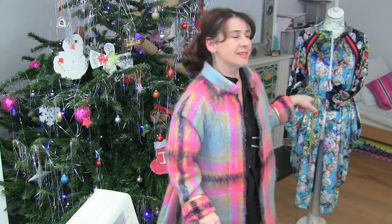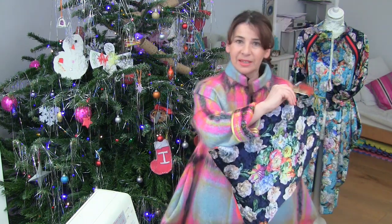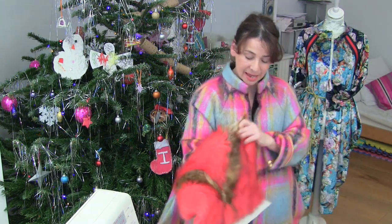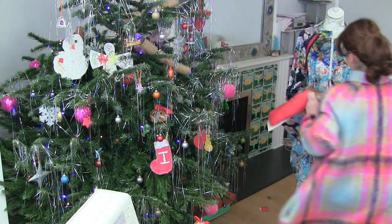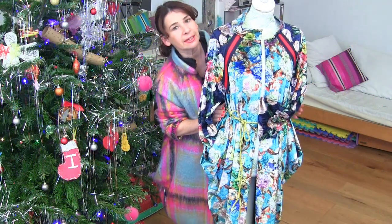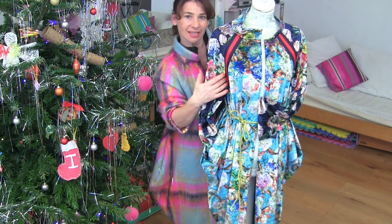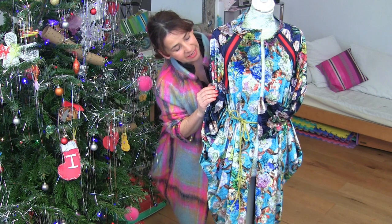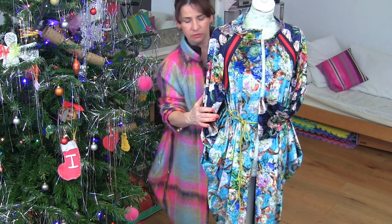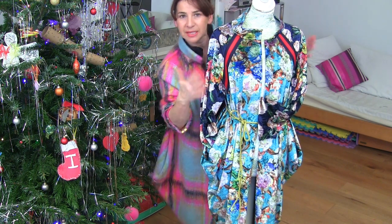Now, I don't know if you've noticed this very nice coat behind me. Well, I thought I'd make a coordinating bag to go with that. Do you think that'd be any good? Do you want a closer look at it? It's supposed to be inspired by Gucci, a lot of Gucci around, and hence the Gucci stripes. It's a flowery sort of crushed velvet. And I'm still working on it.